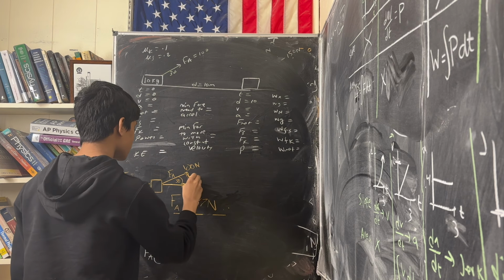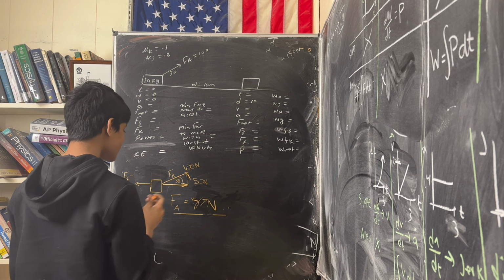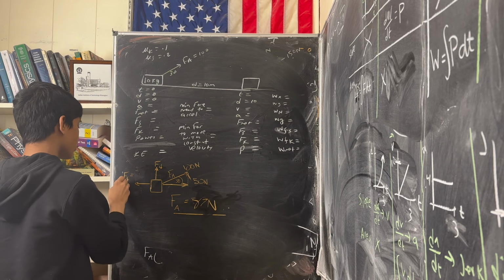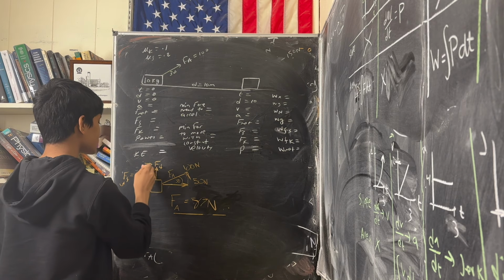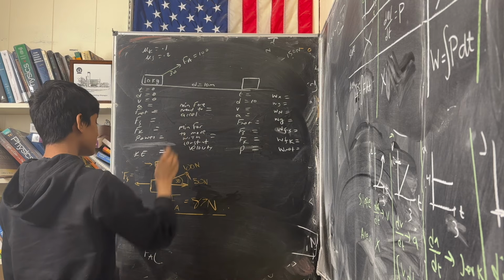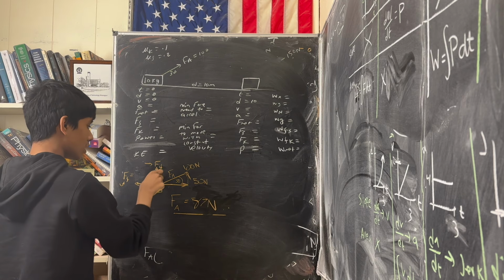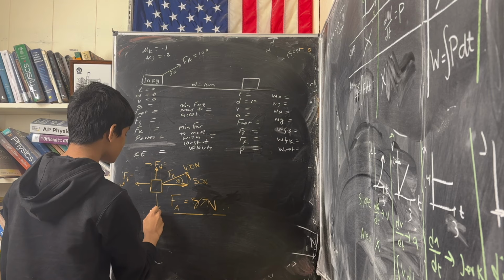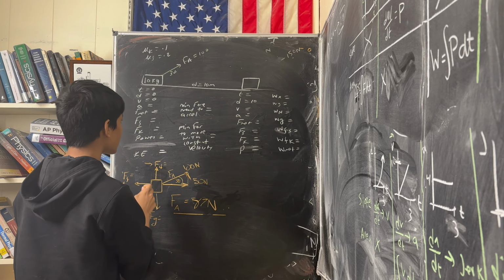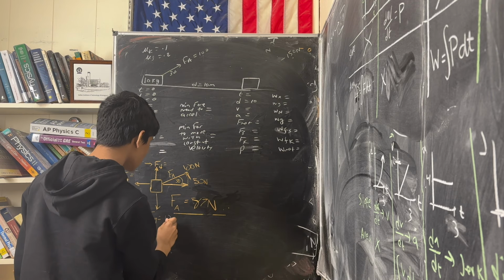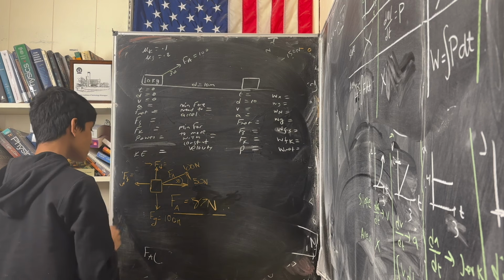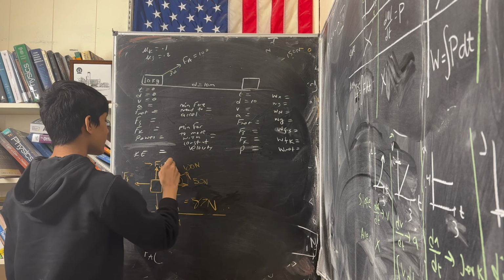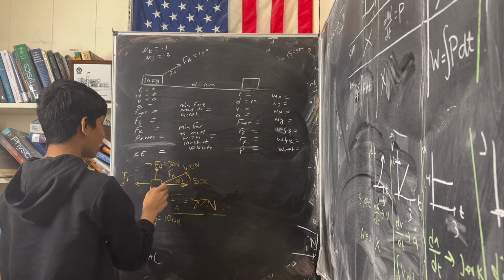And then upward, we have this force of 50 newtons, which initially seems to not be that important, but then you realize that the force of friction is actually dependent on the normal force, the amount of work the ground has to do to keep the block standing here and not fall through the floor. So what is this normal force? Well, normally it would be the exact same as the force of gravity, which is m times g. In this case, g is 10. So Fg is 100 newtons. And so the normal force would be 100, but since this force is already supporting it, it only has to be 50 in order to keep the box stable.